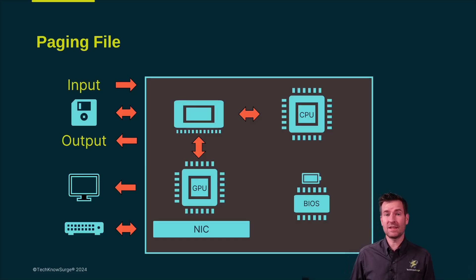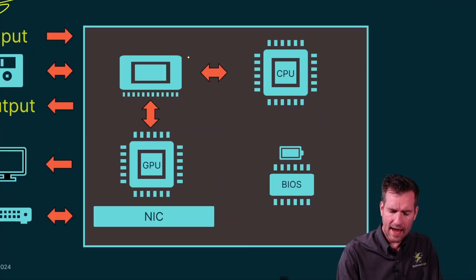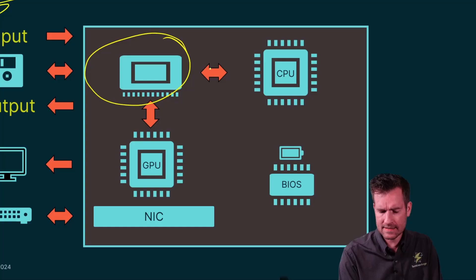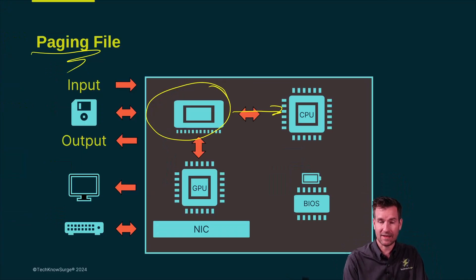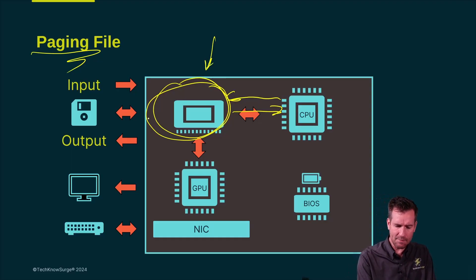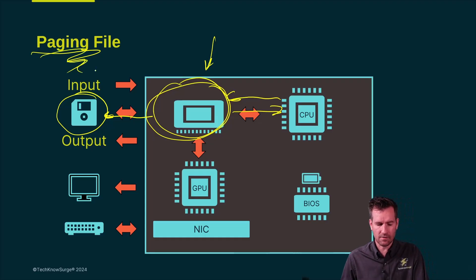Something beyond the scope of this course but I'm going to mention it just so you have a heads up about this is there is something called a paging file. This is where when we have RAM on the computer it creates that fast connection between the CPU before stuff gets processed and then things that come out will go to the RAM. There are times when we don't have enough RAM on a system. In that case what will happen is the data will start being stored on your hard disk drive or your SSD or whatever and we call that a paging file. It gets stored in a paging file.